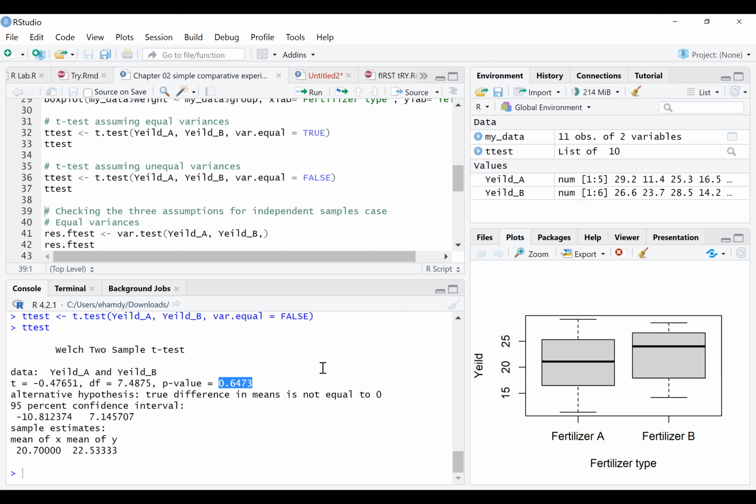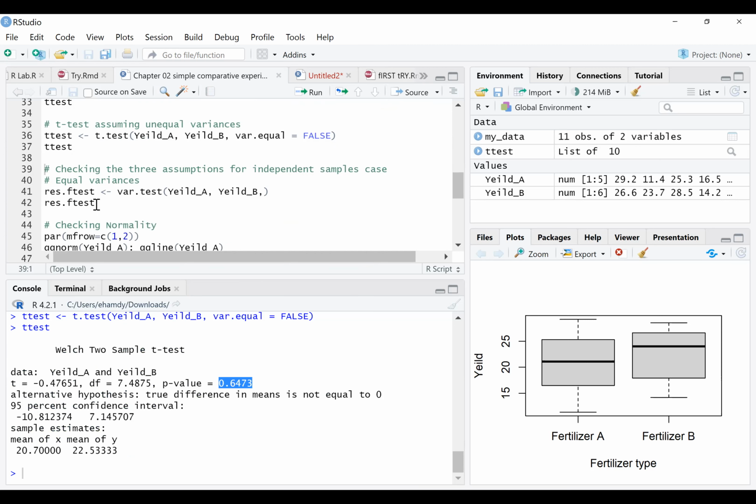But again, which one should I use, equal variances or unequal variances? Sometimes they give you different results. Based on the rule of thumb, or something better, based on a test for equal variances. The function is var.test. You give the first group of data, the second group of data, and run the var test.